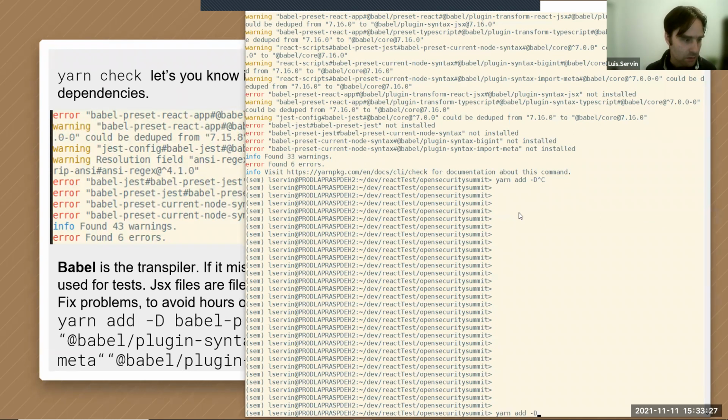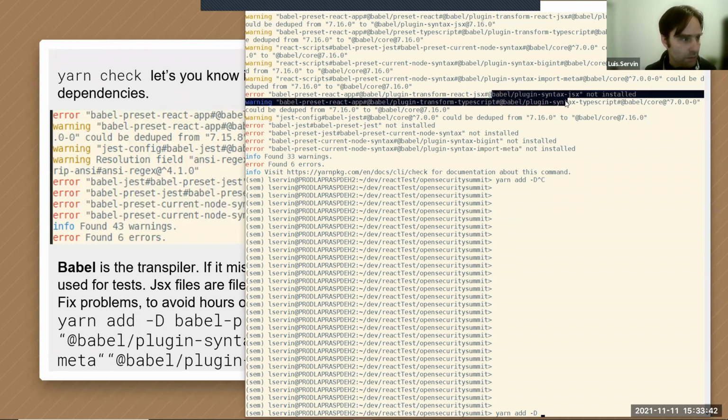Yarn add -D. And what will I be adding? Well, how about preset jest and node syntax and Babel big int and Babel import meta and Babel plugin syntax JSX, right? So those are the kind of things that I would like to import. So let's go for it.